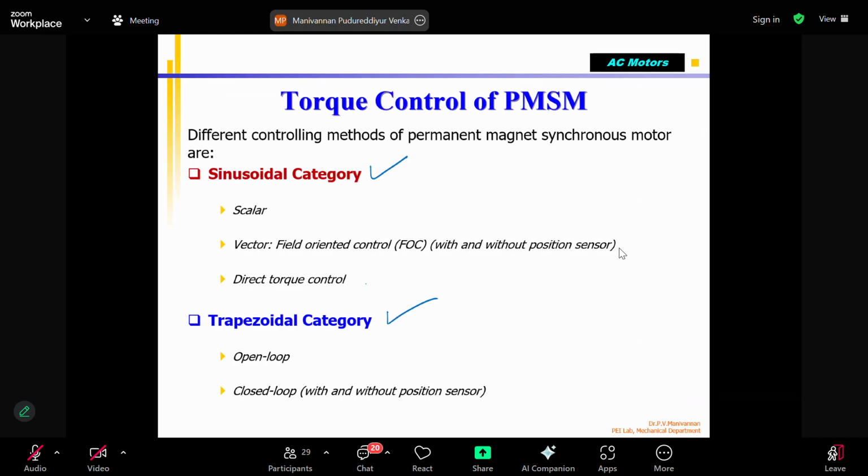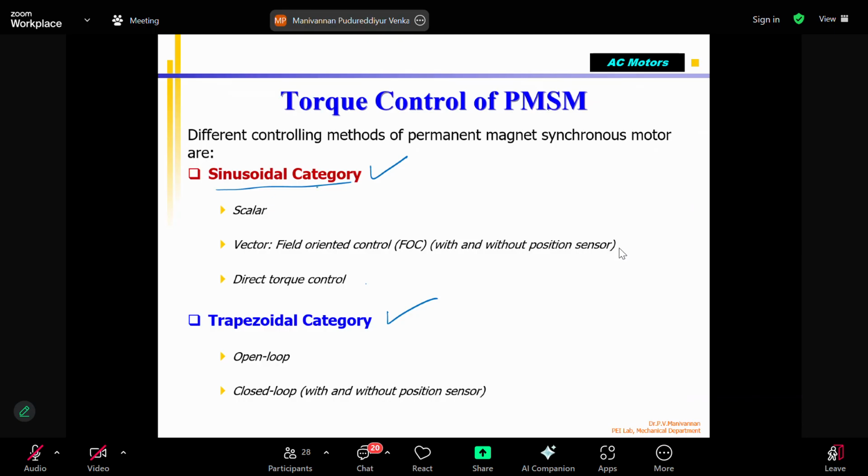That means we are talking about sinusoidally excited stator coils, which are evenly distributed or distributed winding, supplied with a sinusoidal waveform for the stator coil, and the rotor also produces a back EMF because the distributed coil is there. The induced back EMF also will be sinusoidal because it is evenly distributed. In that case, if the permanent magnet motor coils are excited sinusoidally, you get sinusoidal back EMF.